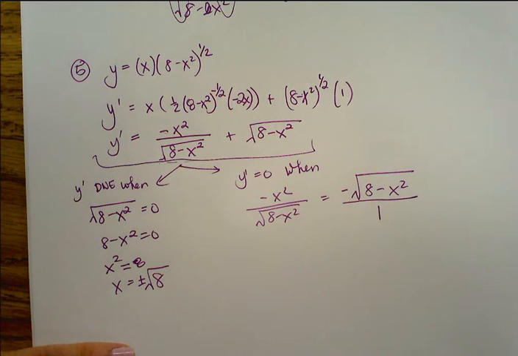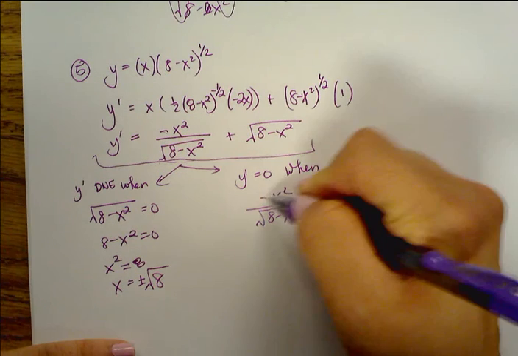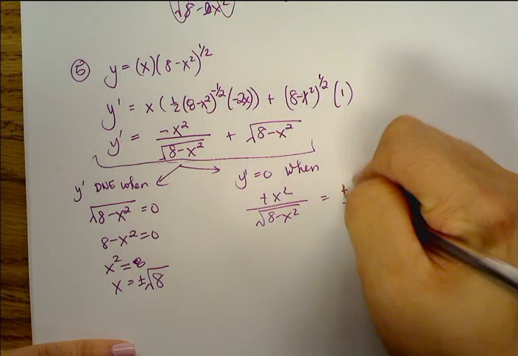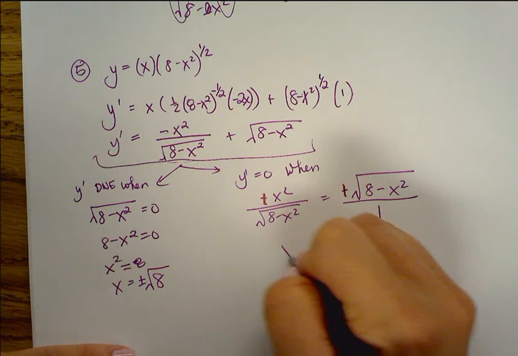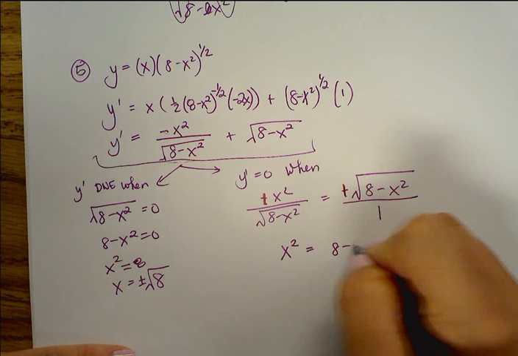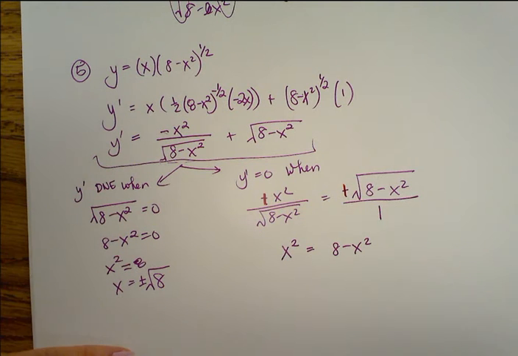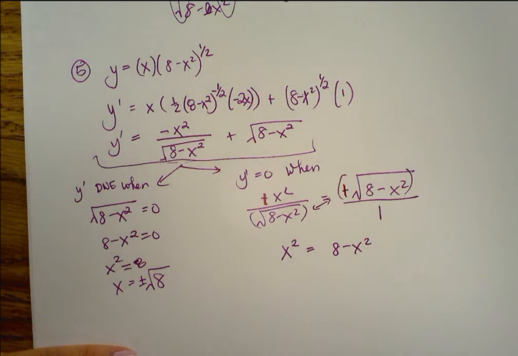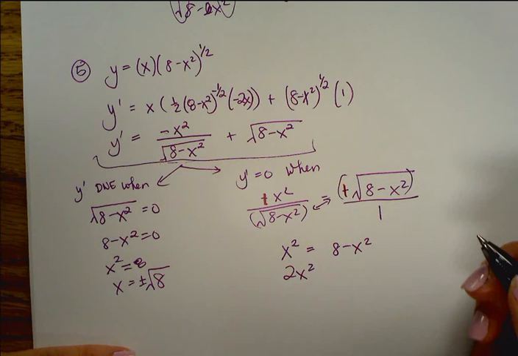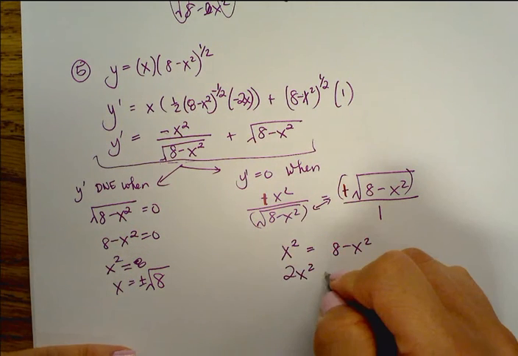Okay, over here, what should we do? Can we get rid of the negatives? No. Why not? So you're going to have x squared equals... Do you want to cross multiply? Yeah. So x squared equals 8 minus x squared, because if you do this times this, you have two square roots. When you square a square root, the square roots undo each other, right? So then you bring the x squared to the other side. So you have 2x squared equals 8, because there were 2. Minus 8 equals 0.